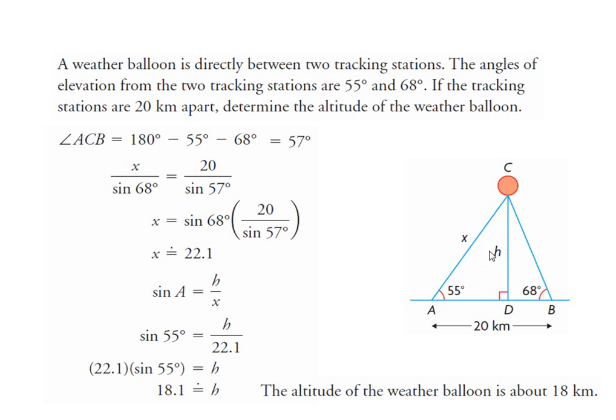Then we take a look at this diagram. What information do we have? We have this angle and this angle. So in this triangle, we have already got two angles. So instinctively we know the third one, right? Because the total internal angles is equal to 180 degrees. So with 180 degrees, we are able to find this angle.